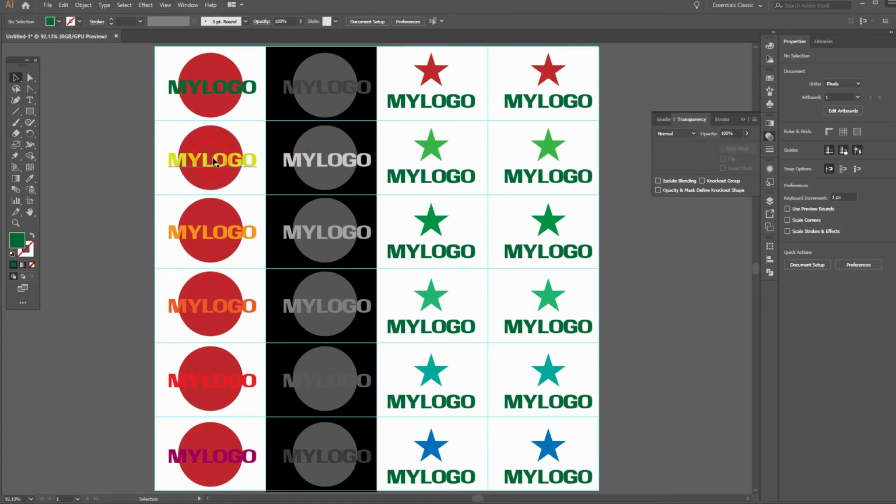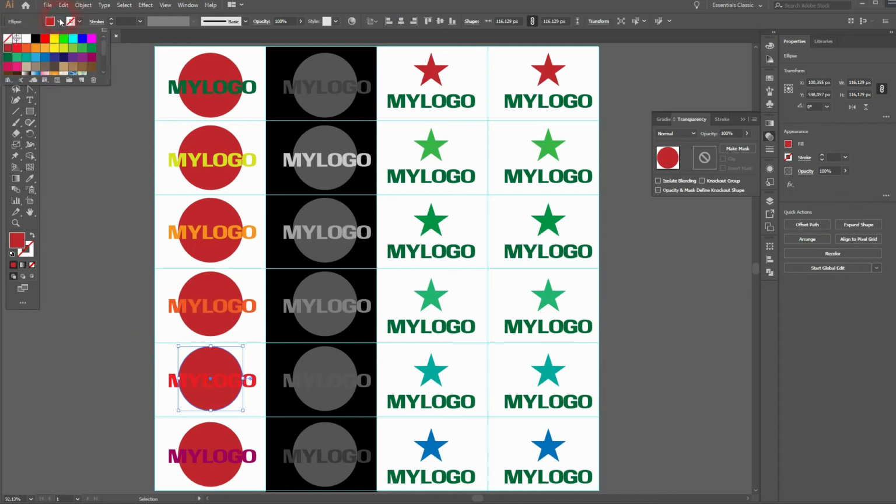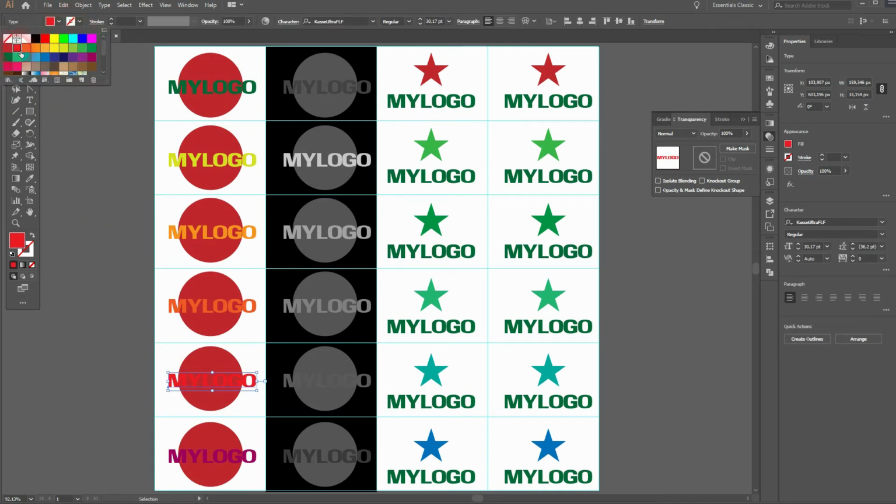And the worst one is clearly this one, so our fifth option. And it is obvious why. The color of the circle is this red, and the color of the word mark is very close to it, so there is not much of a difference, just there is no huge contrast between the two.